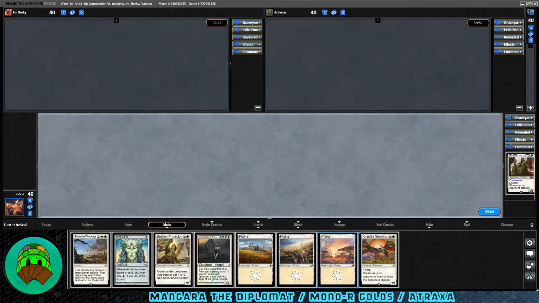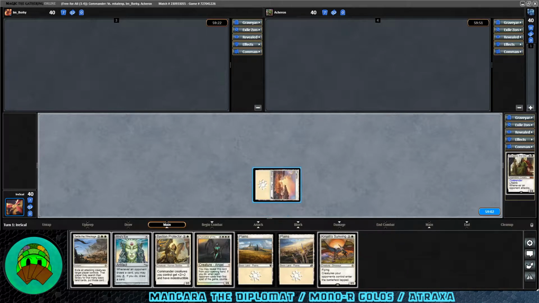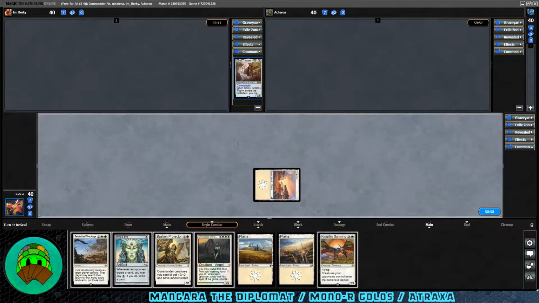We get the Sunwing, that's fine with me. Let's go ahead and play our plains, tap it, we have nothing to play, and pass it off to our opponents. Our next competitor is Golos, the Tireless Pilgrim.